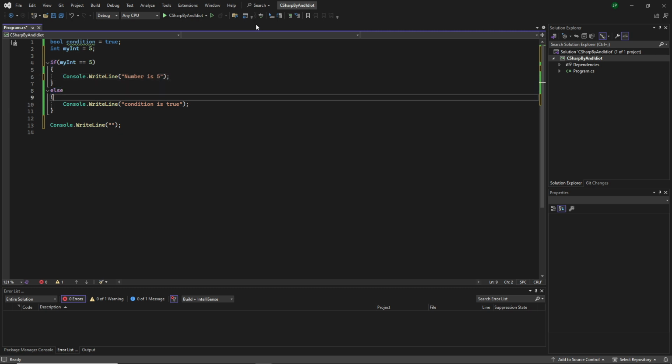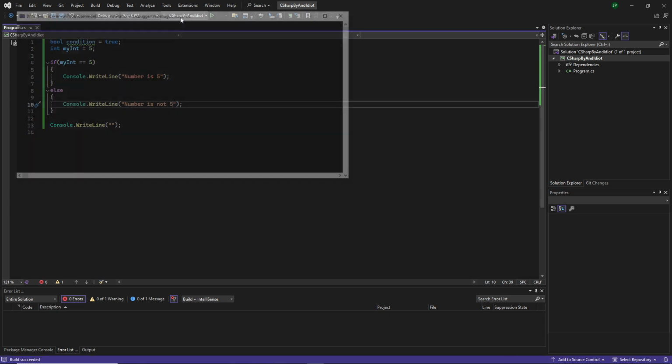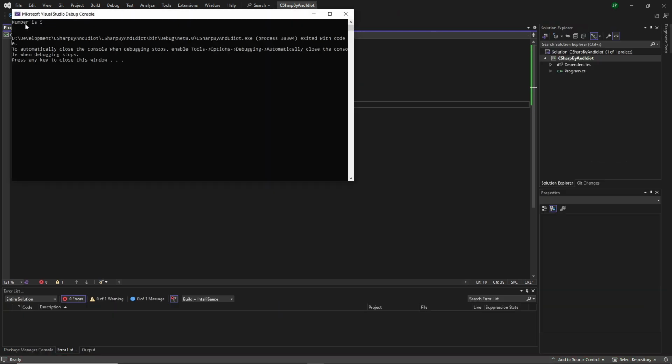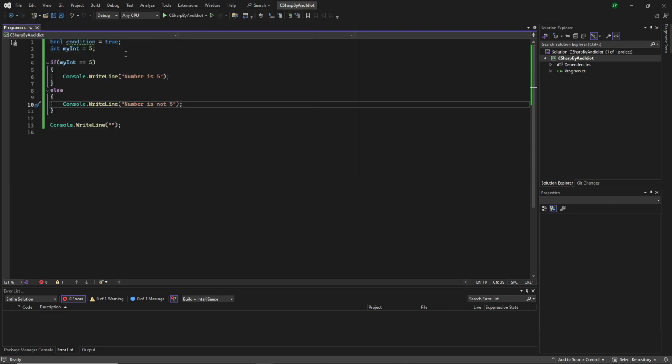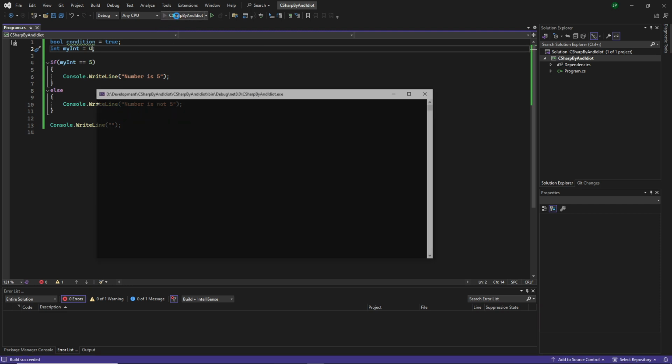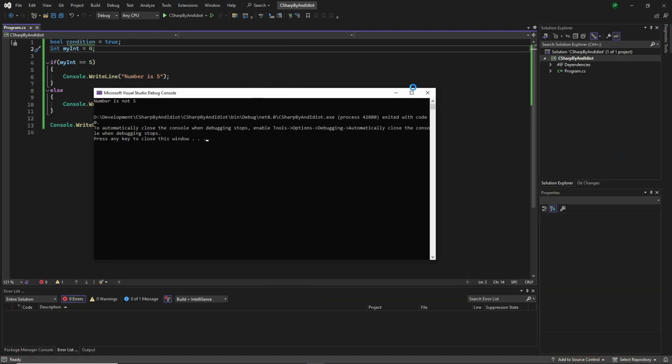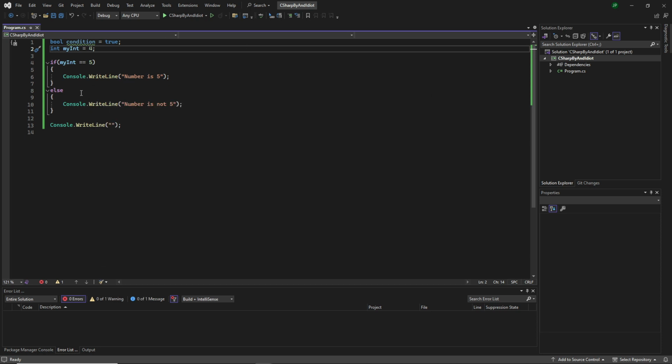Else we'll write "number is not 5". Let's try to run this. So the number is 5. Let's go and change it to 4, and we run it again. Number is not 5. Really simple stuff.